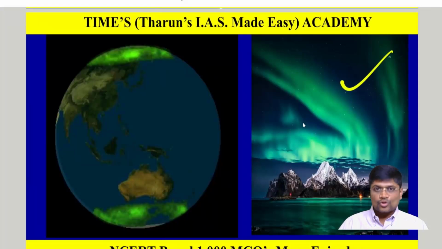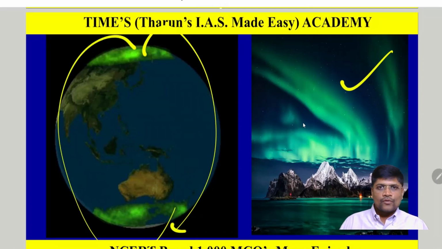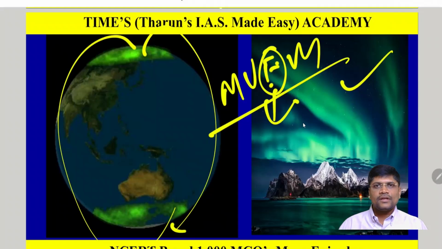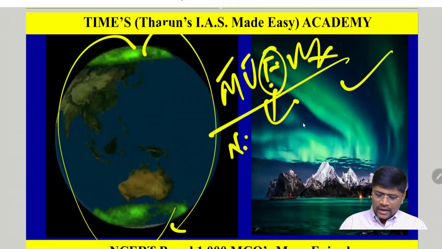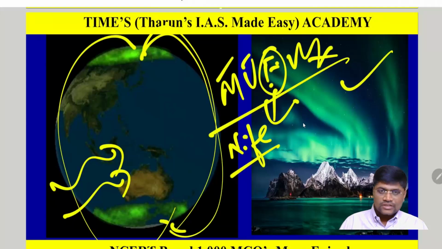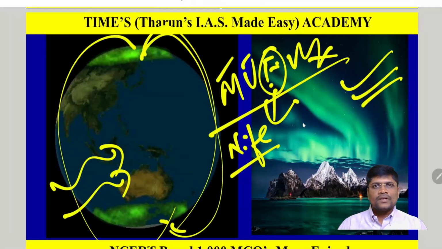This is how the auroras look. How are these created? It is mainly because of the Earth's magnetic field. We know that within our inner planet system, Mercury, Venus, Earth and Mars, only Earth exhibits this kind of auroras. Not even Mercury, not even Venus, not even Mars, because they lack the nickel and iron content at their core. So when the solar winds coming from the sun meet with the Earth's magnetic field, they create this kind of colorful radiations. This can be seen in the ionosphere at an altitude of nearly 120 kilometers. These are called the auroras.